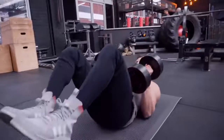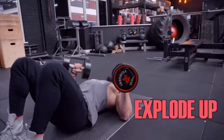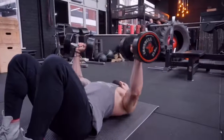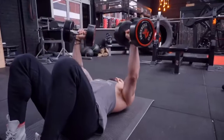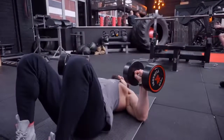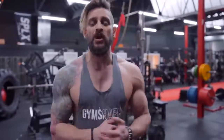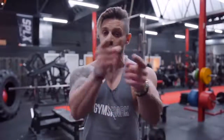The idea is you're going to set your arms in the start position. From the floor, you're going to explode up, squeeze at the top, and then fight the eccentric phase of the motion, slow all the way down. And what you should be aiming for here is to feel each elbow and tricep touch the floor at an equal time. If one is hitting the floor before the other, that means you are not lifting equally. You are not lifting symmetrically from left to right, and that is something you need to correct.